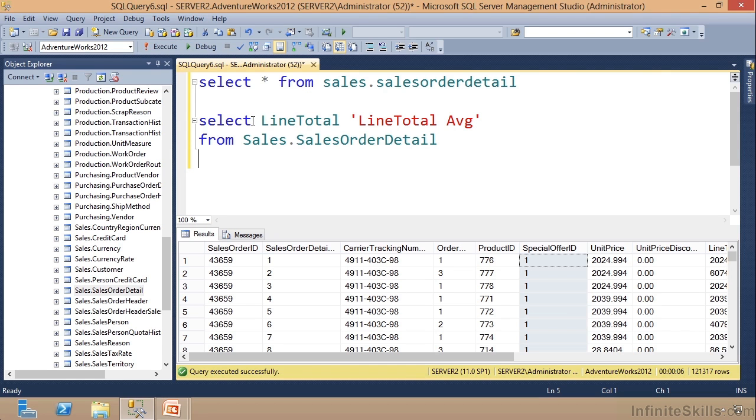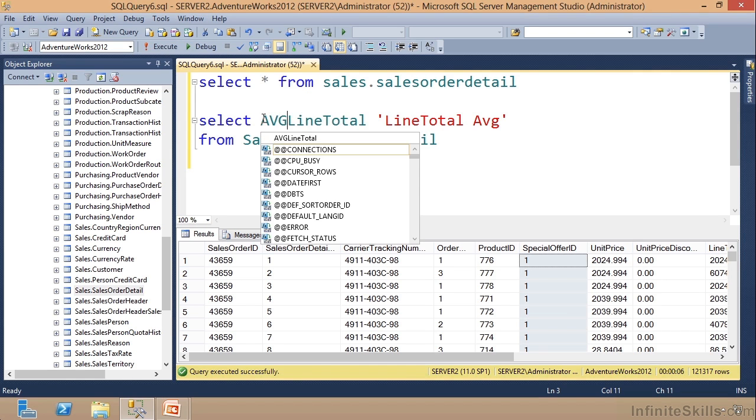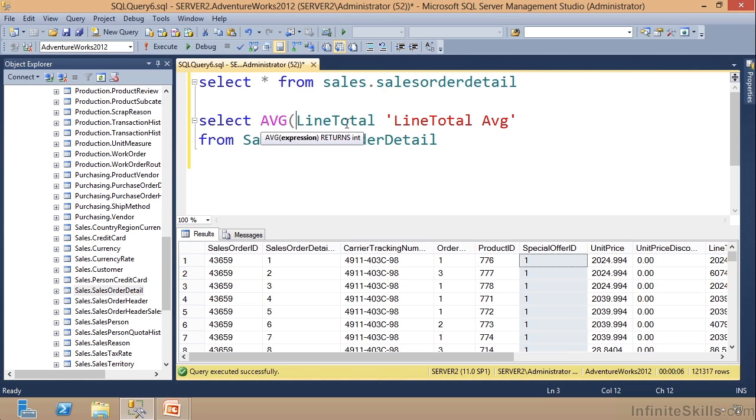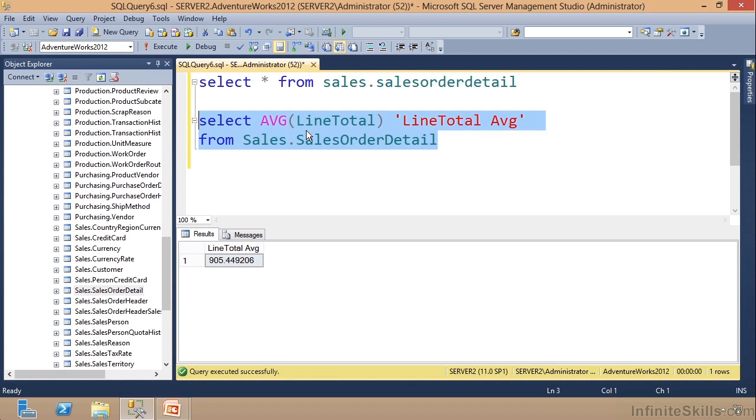Now, I want an average of this. So how do I get that? I'm going to type AVG, open parentheses, and include in the parentheses the name of the column that has the numerical values that I want to average. This is a function, and the column is loaded into the function and processed. So I'll highlight that, execute it, and there is the average value. Now, what was the sum? Very easy to see. Just change this to sum, and it works exactly the same way, except that instead of averaging, it's summing. So we do our average. I'll highlight that one more time, and there is our average.